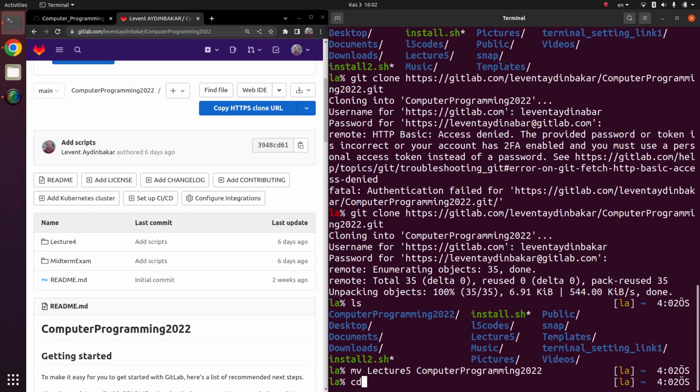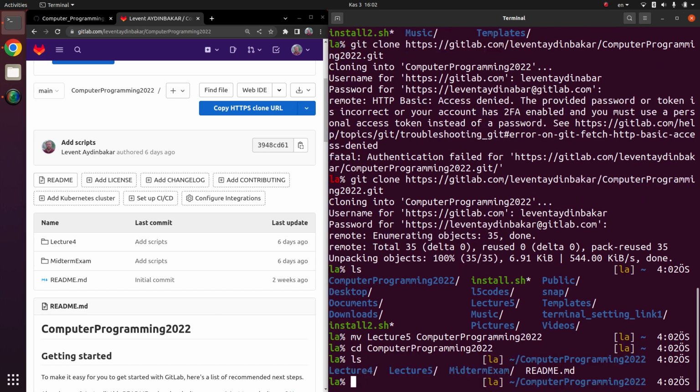Then go to this, cd Computer Programming 2022. You will see that your midterm exam, Lecture 4 is here. README is here. Lecture 5 is here. You can just use git add. When you press tab, you will see that you added this one, or you can just put a dot here to add all these files.